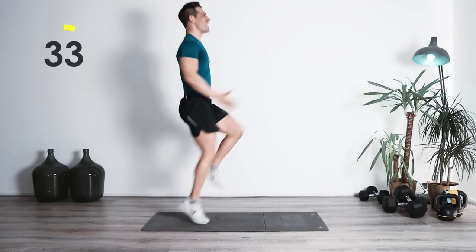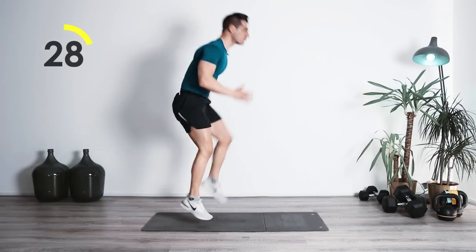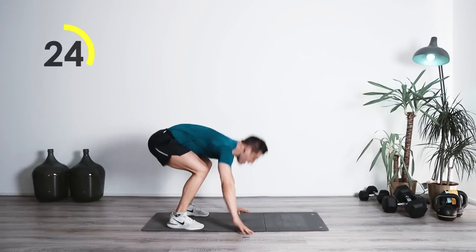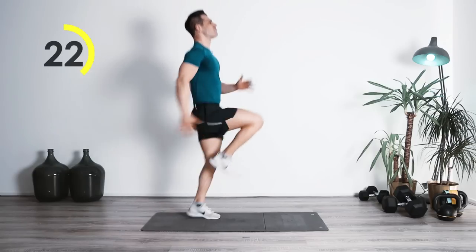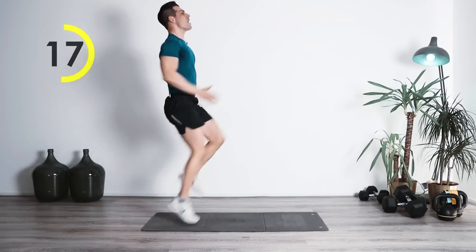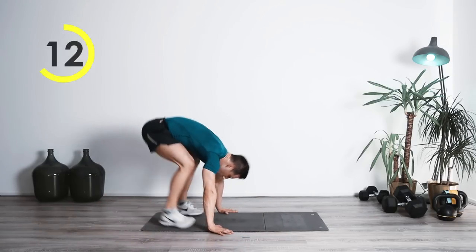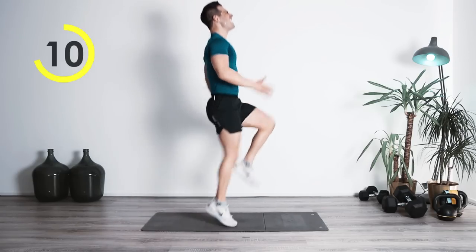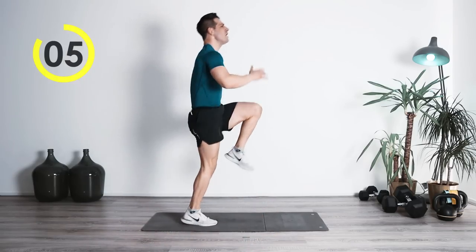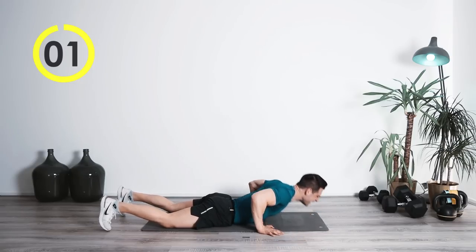Let's go. One, two, three, four. On the ground, to the side, switch fast. One, two, three, four. On the ground, switch and up. One, two, three, four. Get down, side and jump. One, two, three, four. Get down, side, stay down.